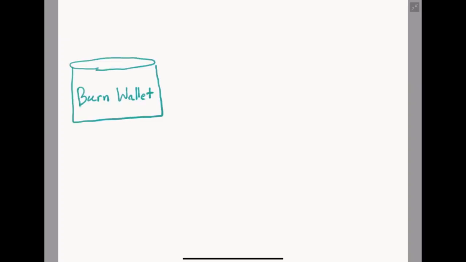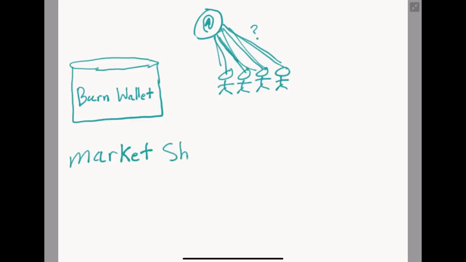If the burn wallet was to suddenly stop gaining reflections, what would that do to our daily reflections? No longer will we need to account for those burned tokens when calculating reflections. The only tokens that will count are tokens that are either held by users, exchanges, and unlocked liquidity pools. At this point, our burned tokens truly will be burned, as they can never be brought back into circulation and will not gain interest on themselves.